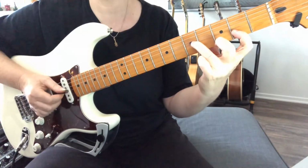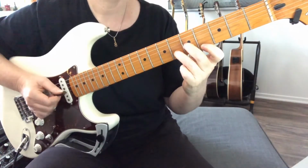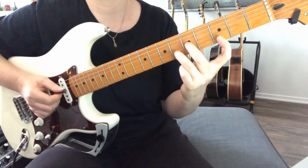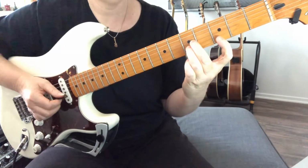Okay, this is the part right before he goes into the chorus. Now this time it's going to be different. Just slide your first finger to the third fret, and then bring your third finger in, and then go back.